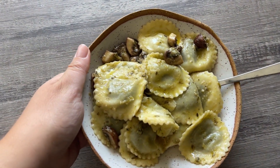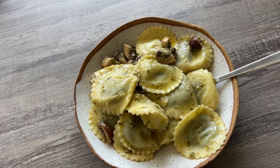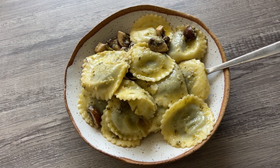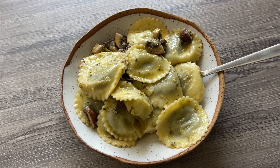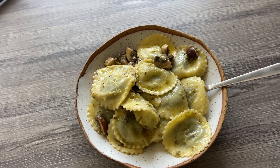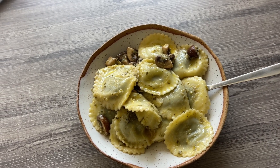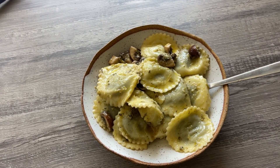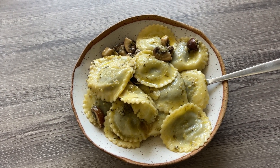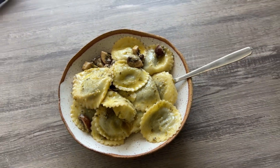I just made some ravioli for lunch from Trader Joe's and sautéed up those mushrooms I got on Sunday. I put some in and I'll save the others for lunch the rest of the week, then just added butter and some vegan parm on top. Streaming went well — it was fun, I did it for about 50 minutes. I didn't have many viewers but that's okay since I'm just getting started and thinking about when I want to do it again. Time to eat lunch.